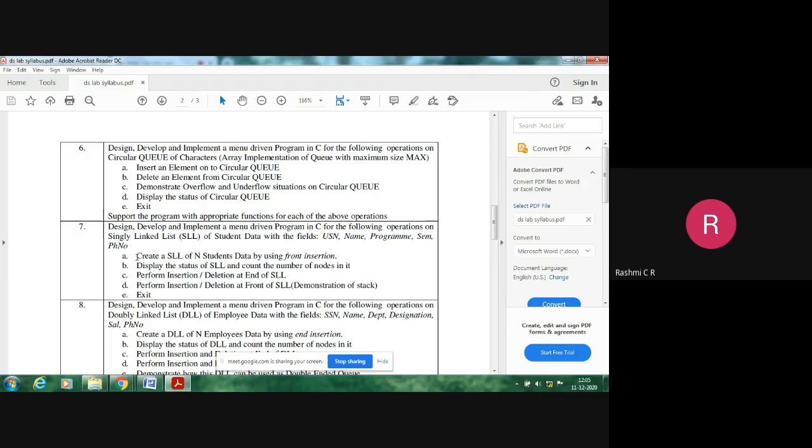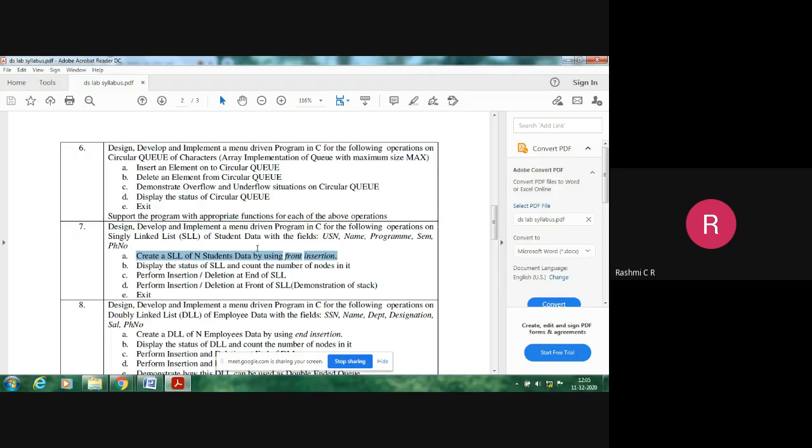The first operation is to create a singly linked list for n number of students using front insertion. Explicitly they have mentioned in the question that we have to create a singly linked list for n students using the front insertion concept.